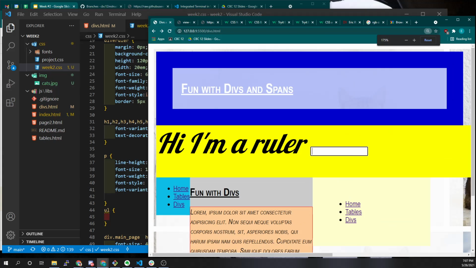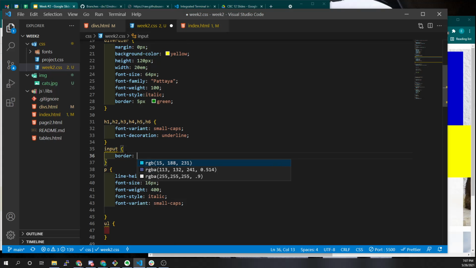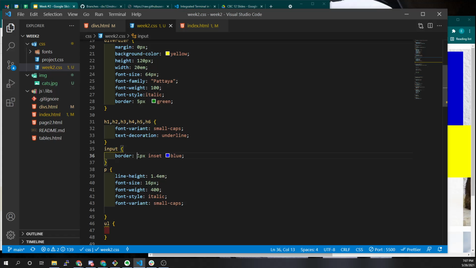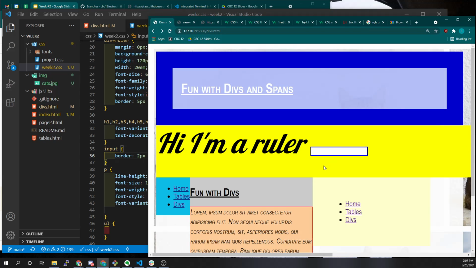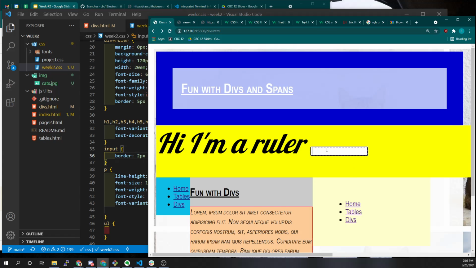If you see here, if we come in here and we say, input, and we say border 1px inset blue. Right? So now when we load this page, let's do 2. Right. So now you can see it. We've changed the style of this input completely, so that it looks quite a bit different. But we can also make this dotted. So now our input looks weird like this. Okay. You see it's got dots instead of the kind of the 3D looking input element.